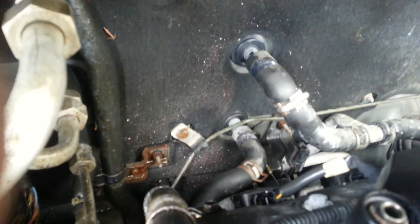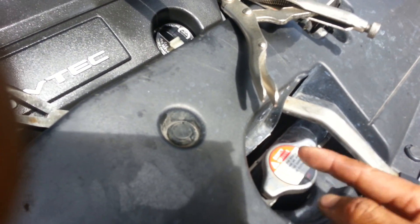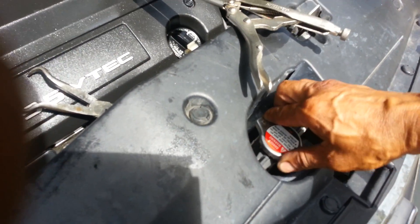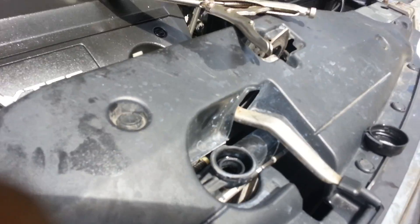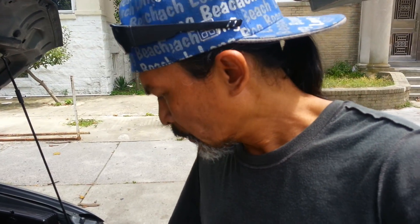Turn off the car and put the bottom hose back in. All the hoses are back in. You don't have to put the clip on yet — just leave it because you have to drain it out first. When you drain it, take off the cap and add some water to flush it out because the water is kind of low right now. Do not open the cap when it's hot — just wait. Don't try to be a hero, you'll get burned. I opened it and it popped — I got lucky because there was no water in there.